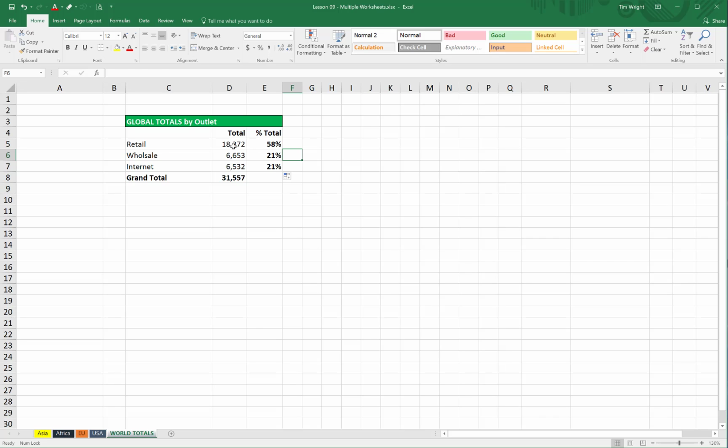So we can see it's relatively easy to create a formula that will pull from the other worksheets. And we can also highlight or group a lot of worksheets together. It's also easy to group worksheets so that when you grab an address from one of them, it grabs it from all of them.